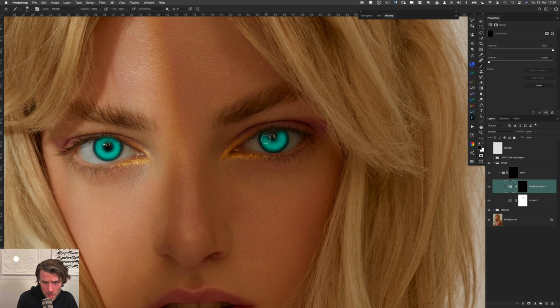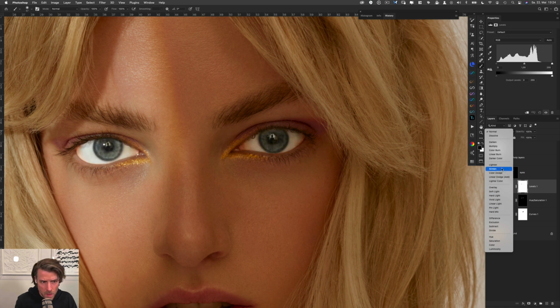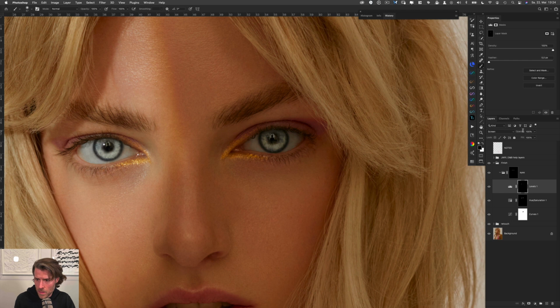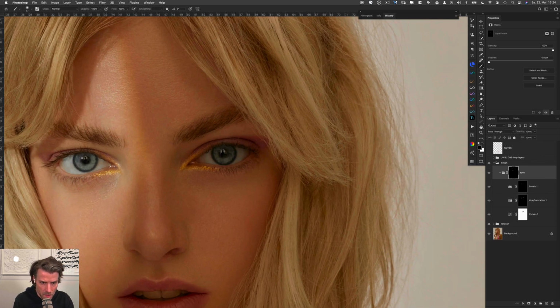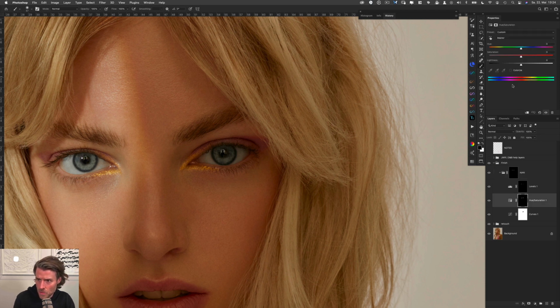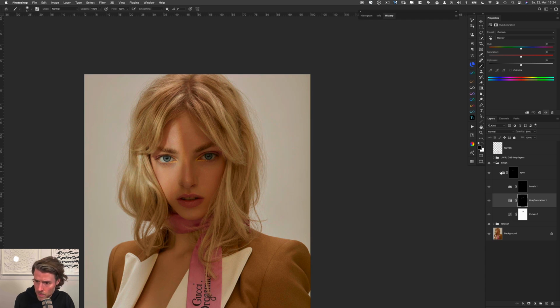I'm going to paint in this selection. And now I'm gonna invert that mask. And this is way too much. And we can just bring in a few percent to lighten up the iris and make it pop a little more. And I think the hue saturation is a bit too strong. So we're going to dial that back to 60, something like that. Yeah, that works.